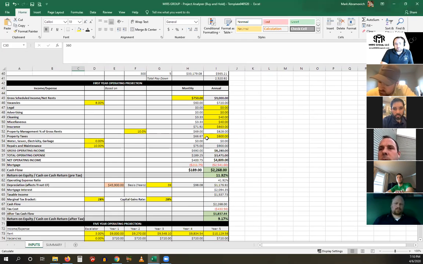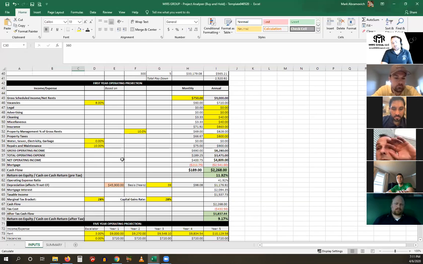So then we run through, we've got property taxes, water, sewer, electricity. For a single unit, I'm not paying for water, sewer, electricity, any of that stuff. It's all on the tenant. But with multifamilies, typically water is on the landlord. Now, there are companies that specialize in net metering or splitting up the metering so that you can actually charge it back to the tenants. But in my case, the buildings that I own, we pay for sewer and water. So that's part of our fees: we charge rent and then we're paying for water and sewer.